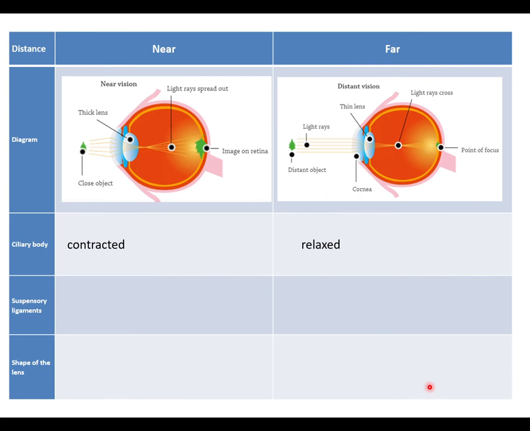One of the reasons why our eyes get tired is that when we're looking at things that are very close, our ciliary muscle is contracted. So that muscle gets very tired, and that's why your eyes get tired if you're focusing on things close up for a very long period of time, which is why when you're working, you need to look out the window at something in the distance, and that causes your ciliary muscle to relax and give your eyes a bit of a break.